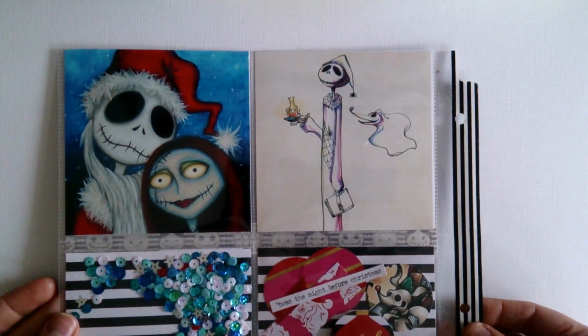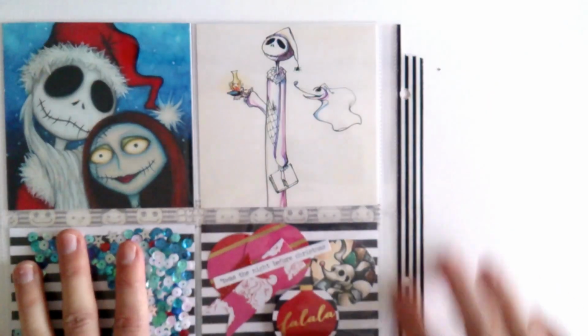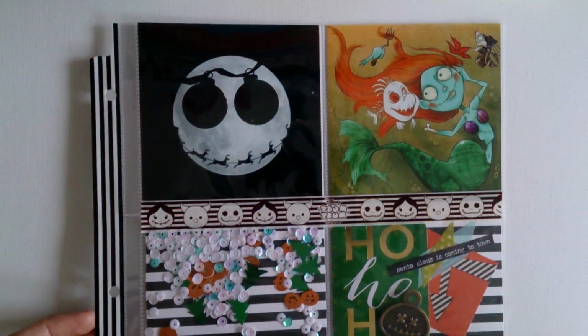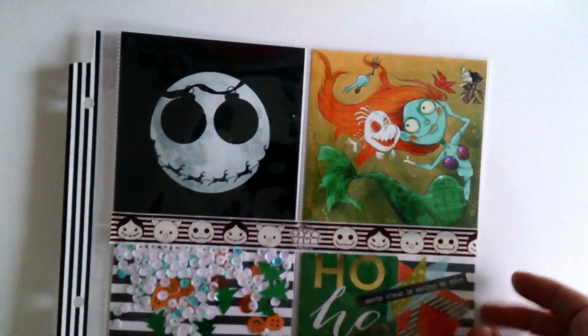But yeah, so that was really fun for me to do and new. I love this washi over here, and I love the washi in the front, and it turned out really well, way better than I expected. And the favorite things about this are Eric and Ariel, of course. It just cracks me up. So yeah, there was that.